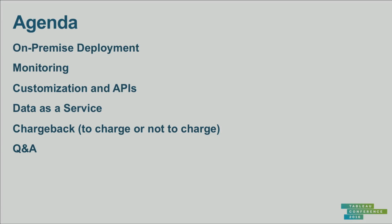This is probably the area where I'm going to invite you to disagree with me. Everywhere else, I'd like your blind adherence to what we're talking about, so that'll be great. But no, we'll talk a little bit about this topic and explore it just a little bit further, and then open it up to some more formal Q&A.